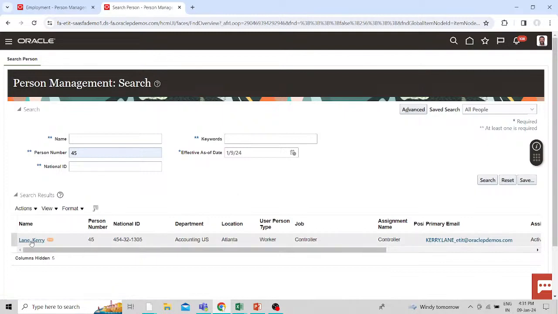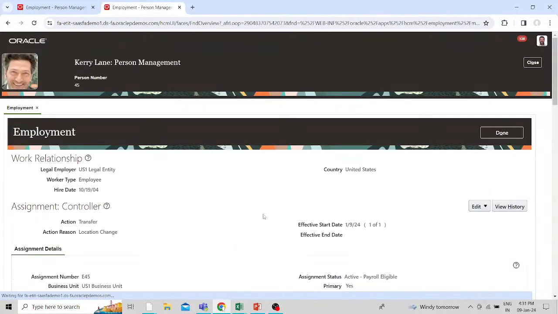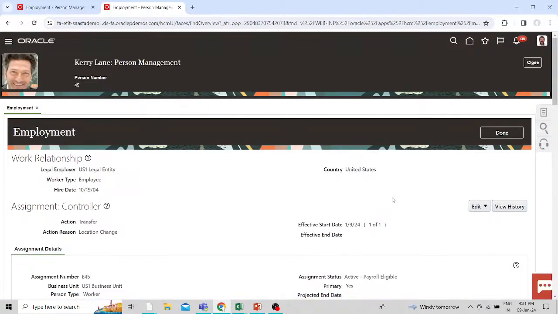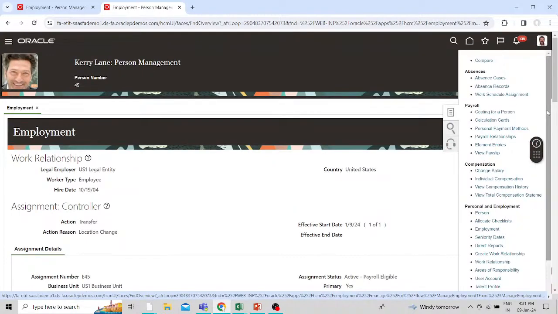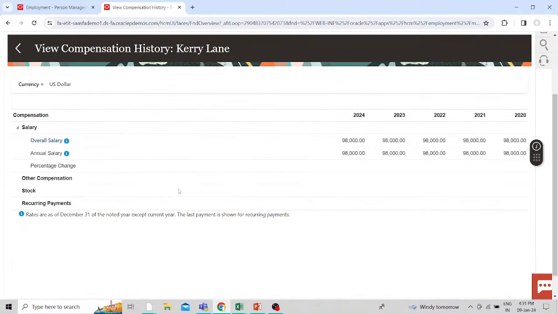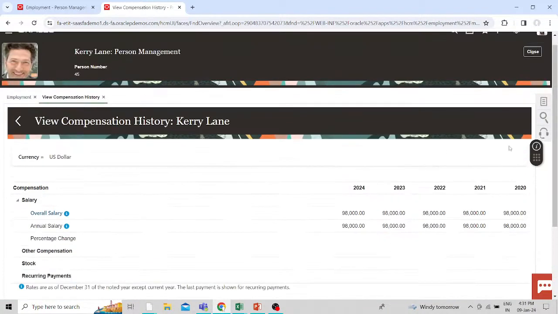And this employee we transferred to a different location, from Chicago to Atlanta within the same legal employer. Here you can see there is no change in the salary because we just transferred the employee's location, not the payroll.